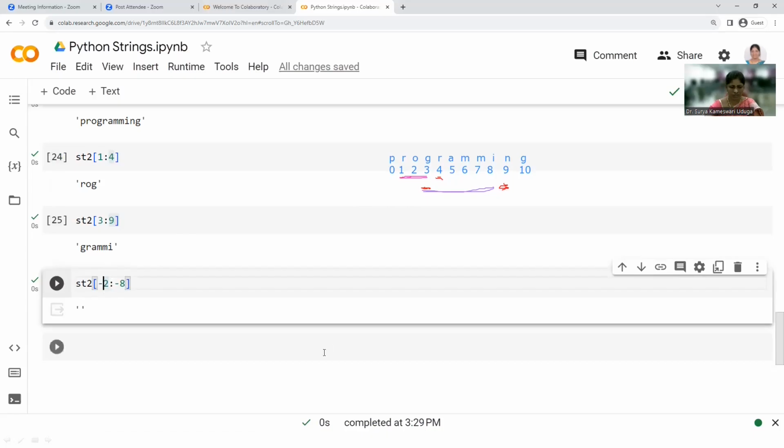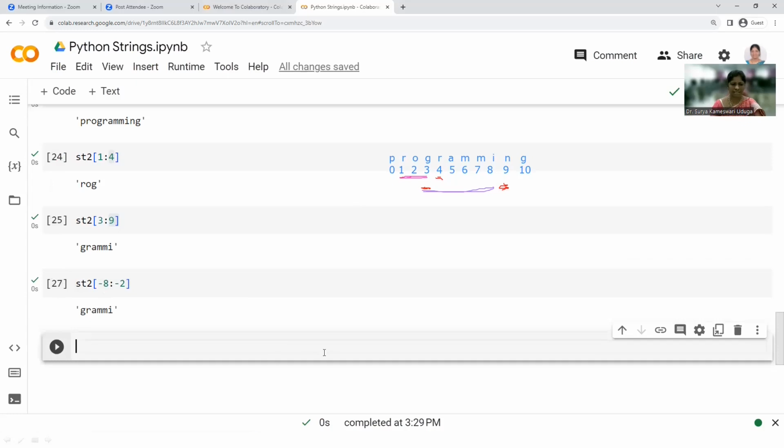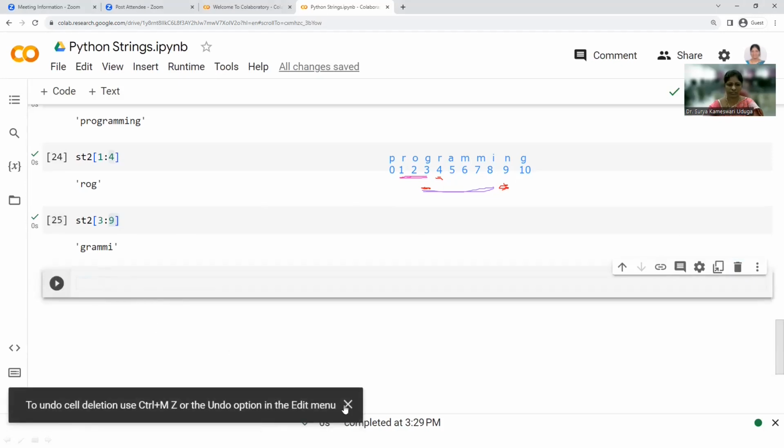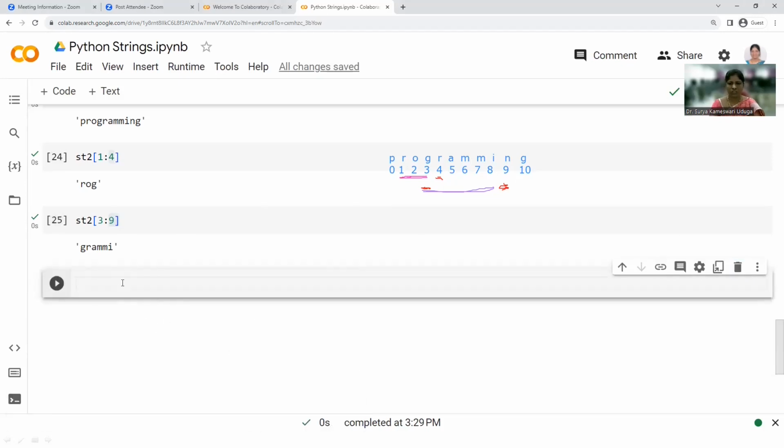Now we observe negative indexing also. ST2 of -8 colon -2, that is -8 to -2. What is the output? How many characters do we have in total? 11.